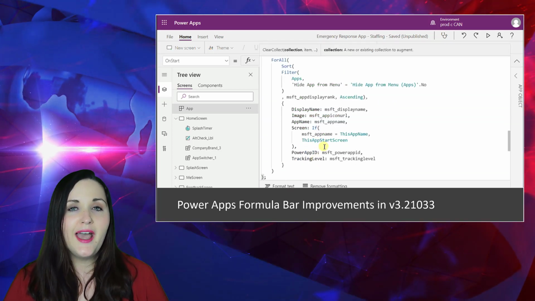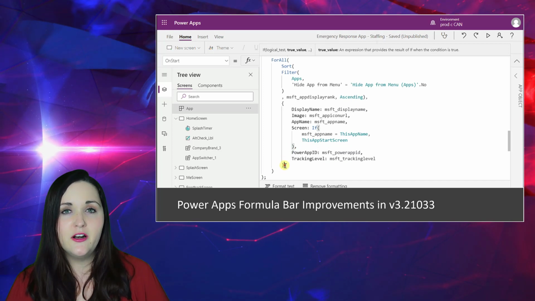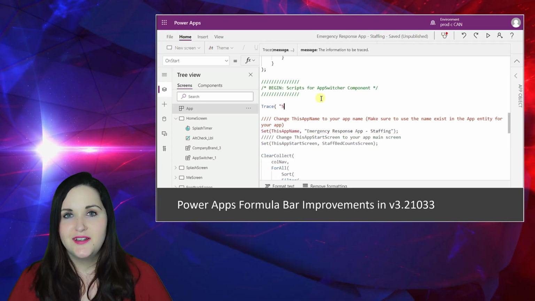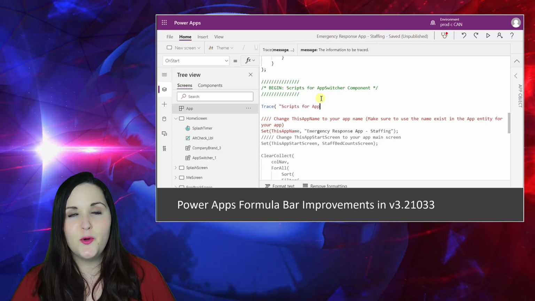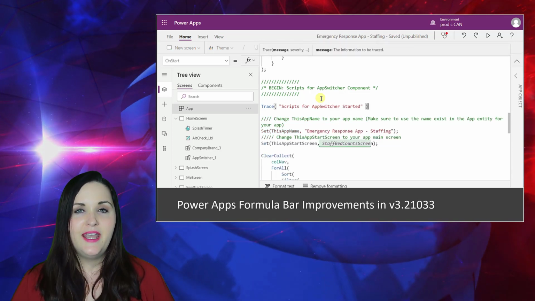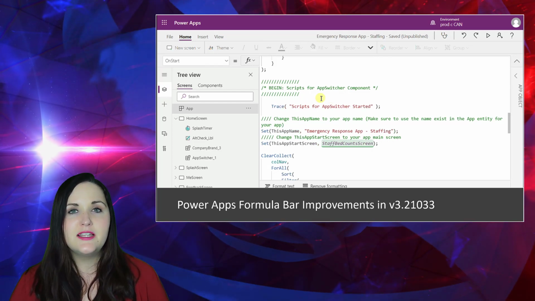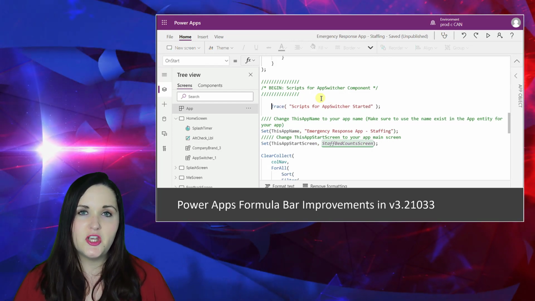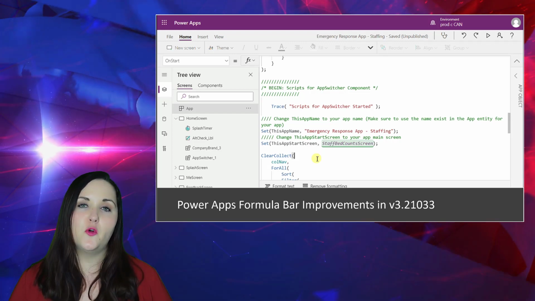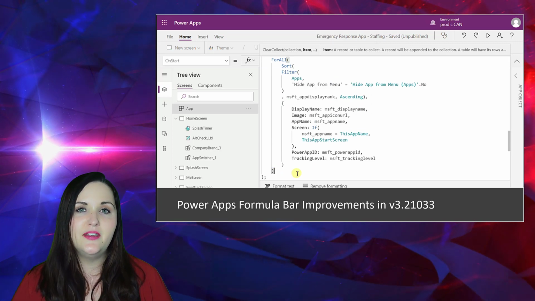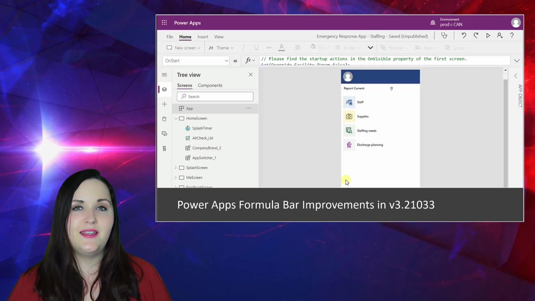We can also still add new lines in the formula bar with shift enter and alt enter. They've also added a scroll bar, thank you, to the formula bar so that we can easily scroll through our really long formulas. And they've improved tabbing. So when we're typing a formula, if you click tab, it usually has the auto suggestions to help fill out your formula. We still have those, but if you just want to do a true tab to have a space in there, they made changes to the formula bar to make that easier.